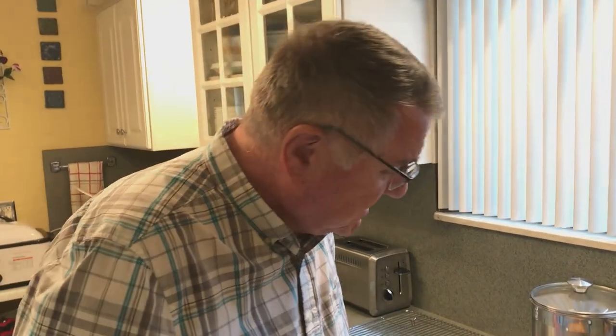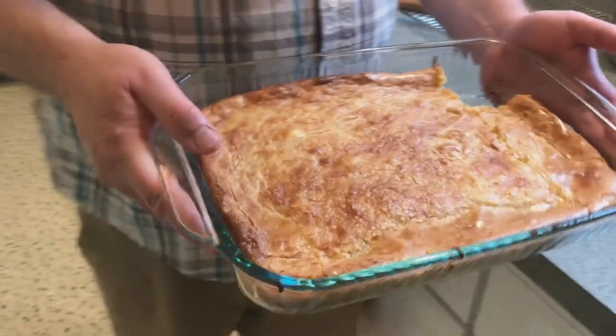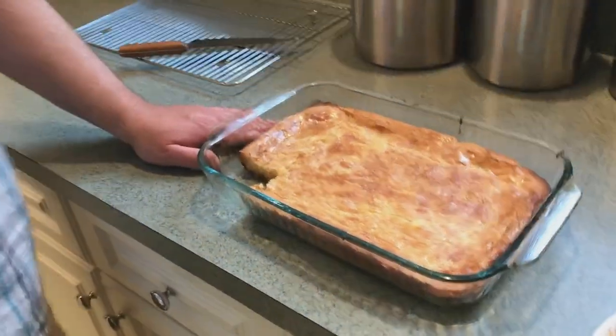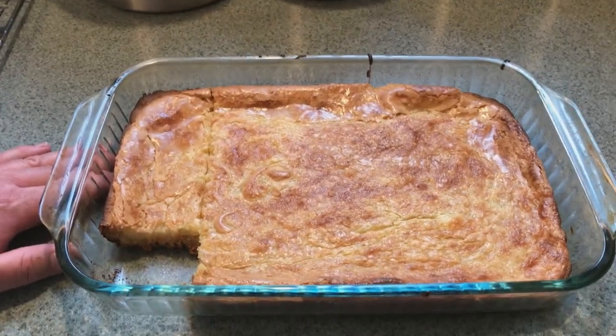To me, you could put fruit on top of this, but it would almost be too sweet. Sure, now that I've tasted it. I agree. But great with a cup of coffee or tea or milk. Delicious. And I think it's just beautiful looking. It's a great cake pie type thing to take as a dessert to a party. And people can cut whatever size they want. It would be excellent to share with the crowd.